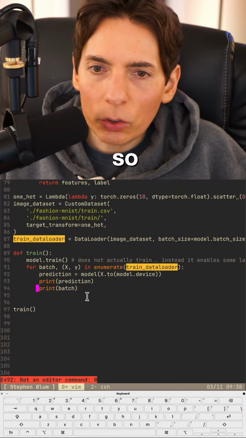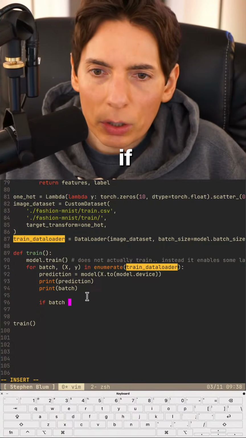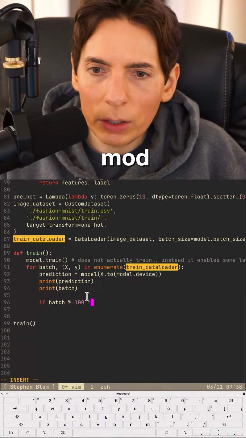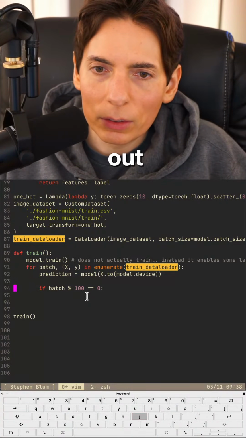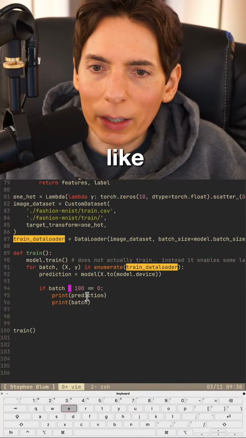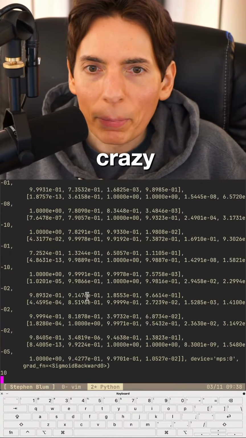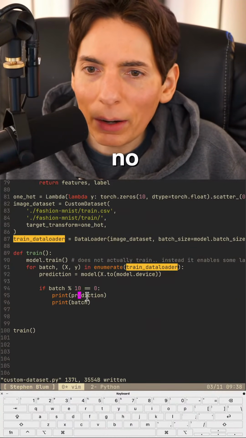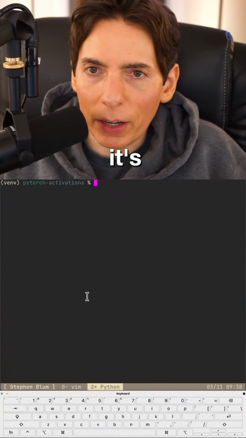All right, so these are working. So we could do if batch mod 100 equals 0, then we can print this stuff out. I probably want more than that. Let's go maybe 10 so we can see things a little bit more instead of it going too crazy. No, maybe. All right, maybe we could do 100. Let's see. It's going pretty fast there.